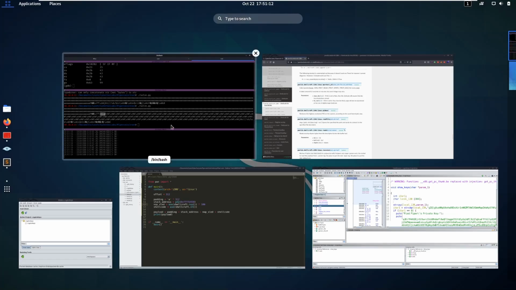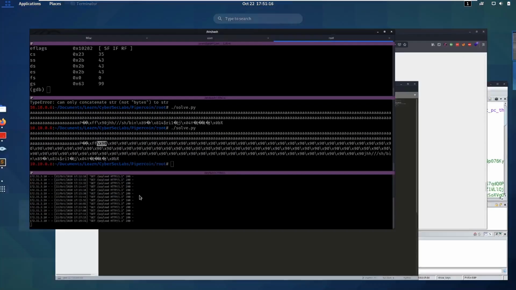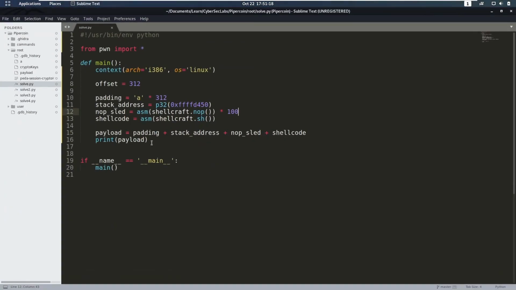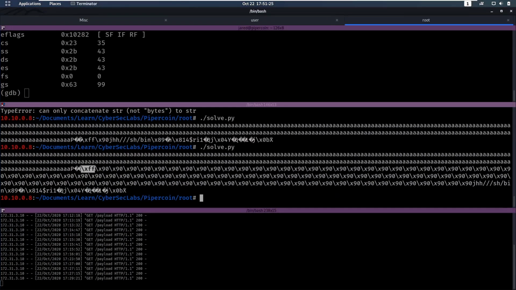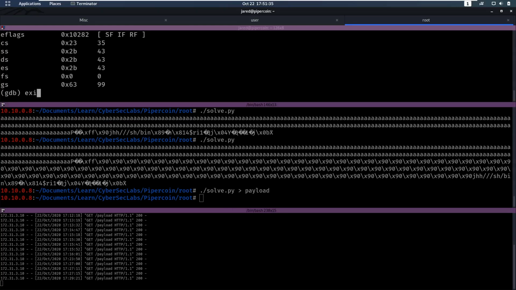Alright, so I don't like that these are in text, so let's see if that gives me any issues in the future. But it seems like there are some other bytes that are also in text, maybe just because they cannot be displayed. But okay, so we have our payload, so let's put that in a file called payload.